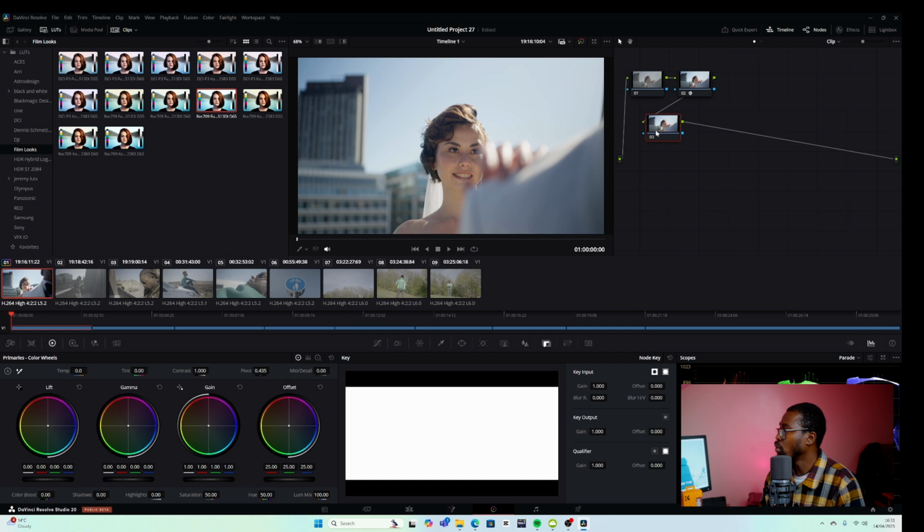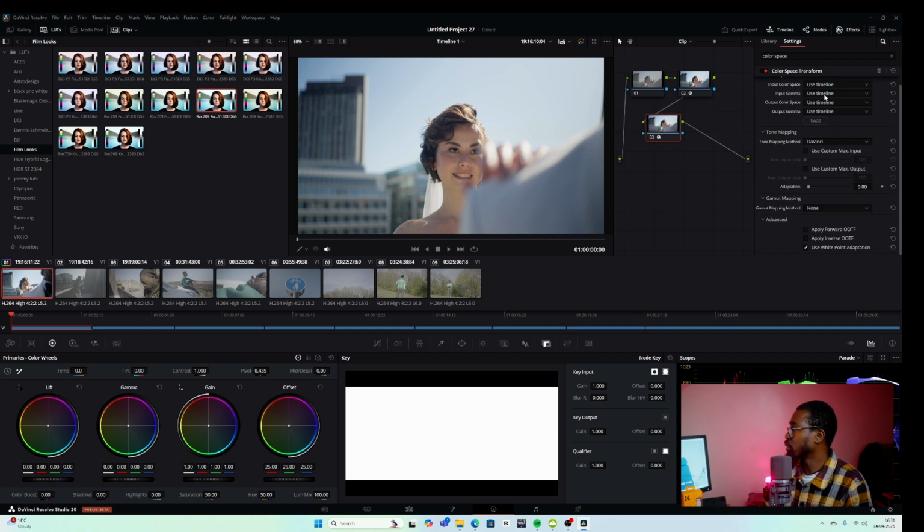Open the effect, the conversion CST. Rec.709. The only thing I'm changing here is the output gamma, and because we know this was on Cineon Film Log, this is what we'll be picking.